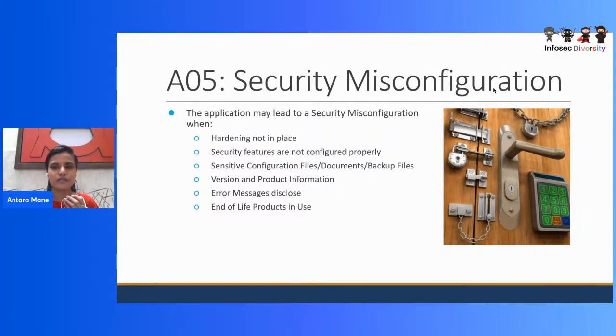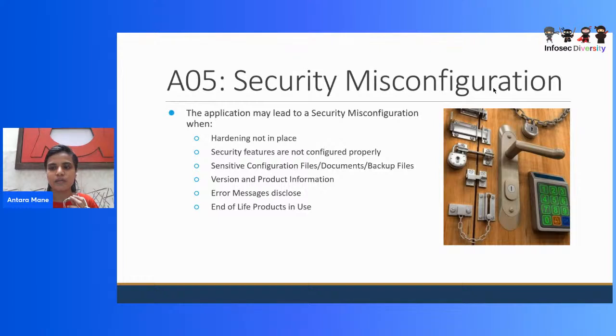Here you would see an image that has multiple lock patterns to it. The basic flaw this image contains is that all these locks are on the inside of the door and not on the outside of the door, right? So this is exactly what a security misconfiguration in a web application is. Security misconfiguration vulnerabilities occur when web application components are configured insecurely or incorrectly, which exposes features that are considered confidential directly to any arbitrary users, right?